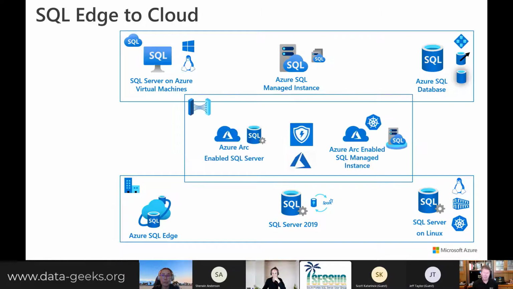Last year, we also announced public preview for something called Azure Arc. This diagram starts to get pretty busy now, right? Azure Arc enabled SQL Server is a way for you to attach your existing SQL Server to the cloud, hence the term Arc. And then Azure Arc enabled managed instance is literally bringing the experience of platform as a service to your data center using the power of Kubernetes. That is currently in preview right now, these forms of SQL. And notice these symbols in the middle, connecting things like Azure Defender and the Azure portal to look at things across all of your assets.